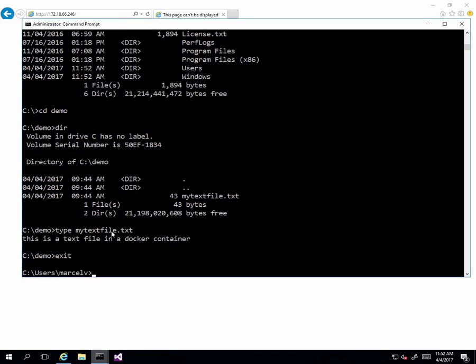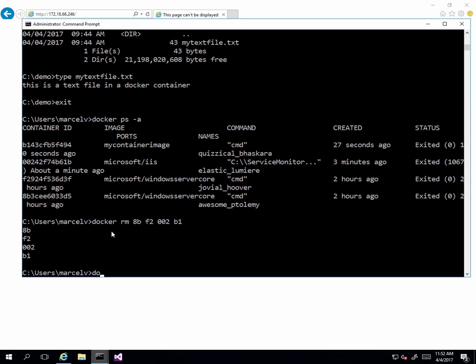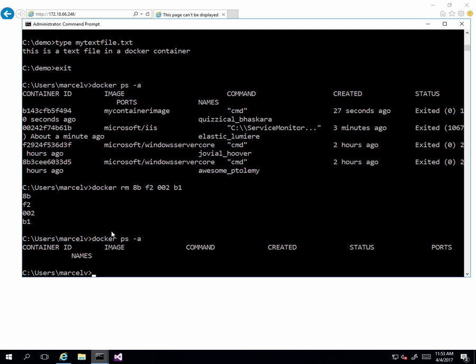Now the final thing that I want to do when I'm on my development machine is list out all the containers that are still there, and you can see that it's quite a bit already. And I would like to clean up some of the containers that I don't need anymore. I don't want to commit these, so now I can pass in 8b for the first container, f2 for the second identifier, and I can list them out with just a space in between. I need to uniquely identify all the containers that are there. Now it's cleaned up, and if I do a docker ps -a again, you will see that there are no containers dangling on my machine anymore.